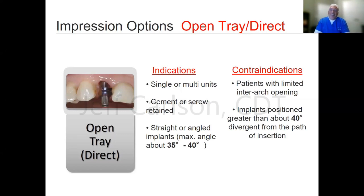Implants, there are some limitations here. You can't just put implants anywhere and be able to impression them. So the target should be to have implants, especially in crown and bridge, freestanding implants or unilateral bridge type of implants, where you're not connecting a full arch. With a full arch, biomechanically, you get cross arch stabilization, which can withstand much better off-axis loading, horizontal cantilevers, as well as mesial, distal, or buccal, anterior, posterior cantilevers as well.